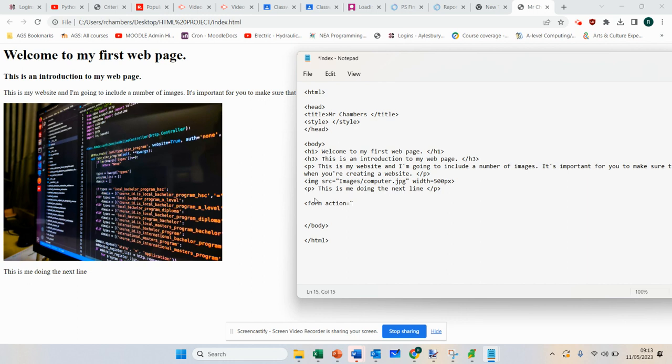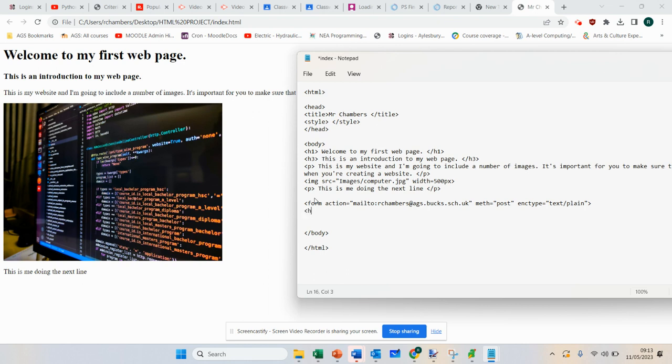So I'm going to have action of mailto rchambers@ags.box.sch.uk. I'm going to say method equals post, and encryption type is text/plain. Now that's not going to show anything up first. That's just going to start off by setting up our contact form.